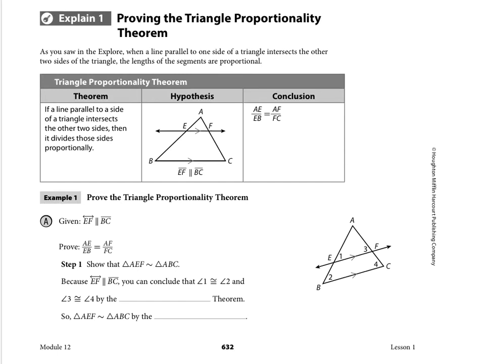Today we're going to be talking about the triangle proportionality theorem. So first let's talk through the theorem itself that we see here. I'm on page 632 in Explain 1 in your textbook. And it says, as you saw in the Explore on the previous page, it talked about doing a triangle proportionality theorem set up by creating it with constructions with the compass and a straight edge. We obviously didn't do that, but I want to walk you through what the triangle proportionality theorem says.